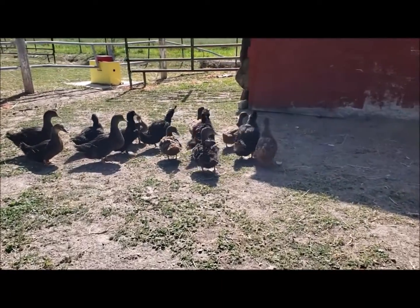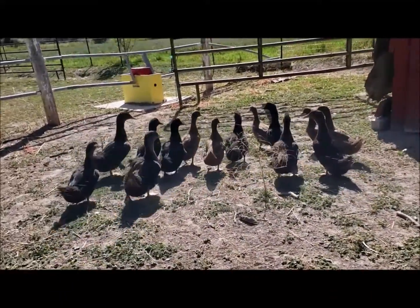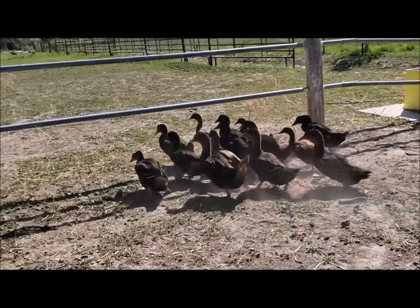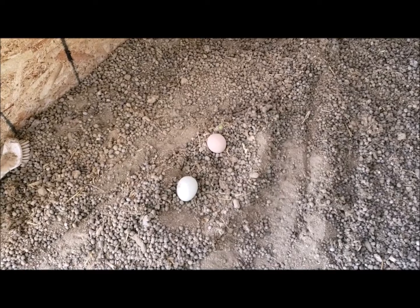Ducks have gotten huge. One downfall to letting your birds free range, they just lay their eggs wherever they want.